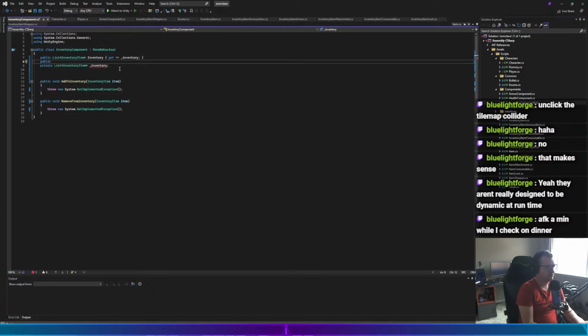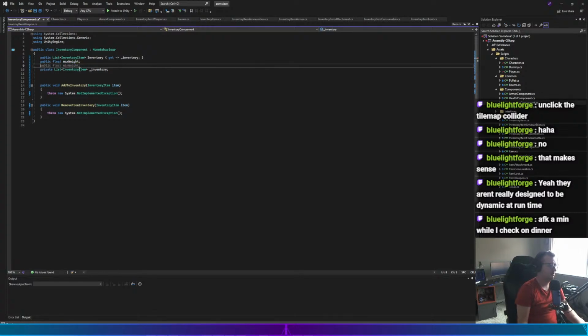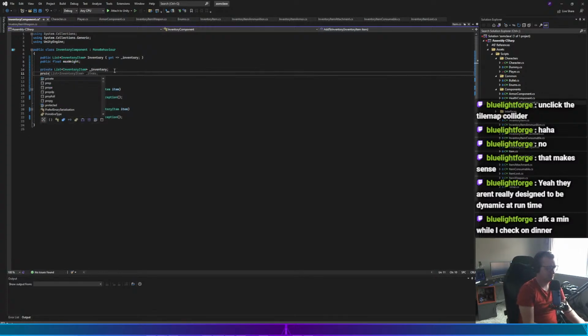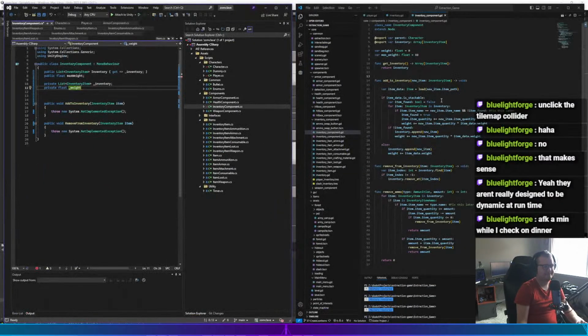Public, and or float. Max weight. Weights. Okay. So I have the weight, the weights.